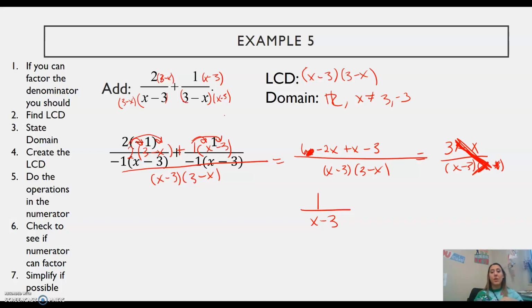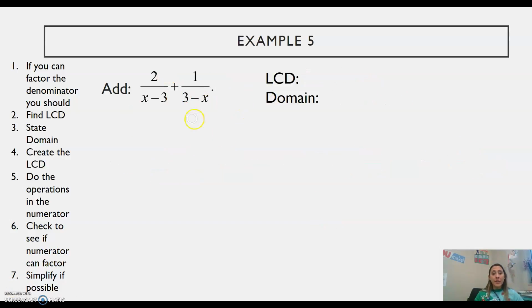Another way to do this, so I'm going to show you another way that's a little bit easier, but this way works just fine. Another way to do this is that I could factor out a negative 1 out of this, because remember, this is an x minus 3, so that I get a common denominator. So I could do negative 1 times, and then negative 1 times 3 is negative 3, and negative 1 times x is positive x. So that's the same as this. So then I have a lowest common denominator of x minus 3 from here, and then I'm just missing a negative 1. This is just a quicker way to do it.